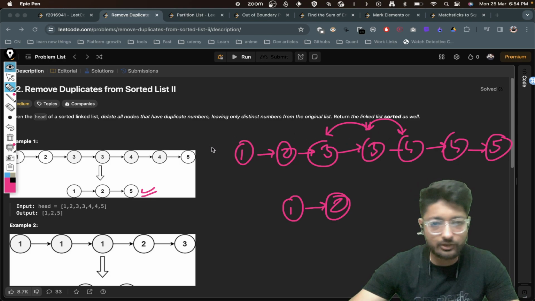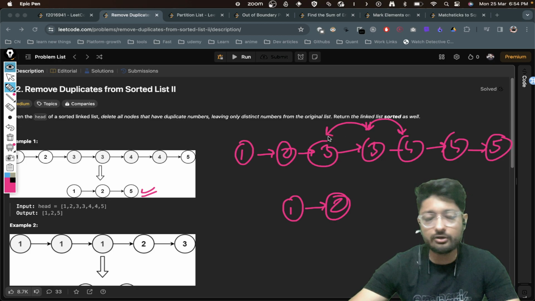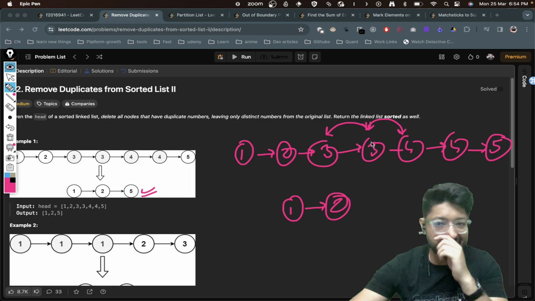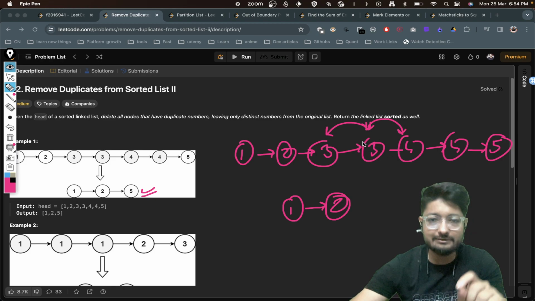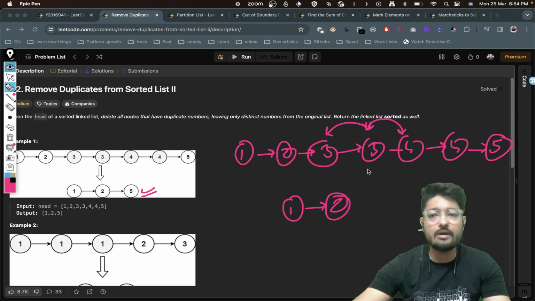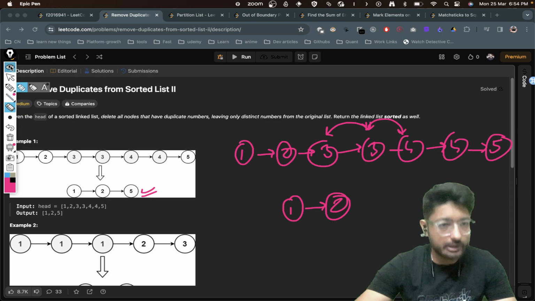So for that, you will iterate over the whole list and check with the left and right. You have to maintain 3 pointers, and you will check whether every number occurs on the left or right. If it occurs on the left or right, then don't put it inside the new list that you are forming. If it doesn't occur, then just keep on putting it inside the new list and you will get the answer. That's the complete logic that I have used here.